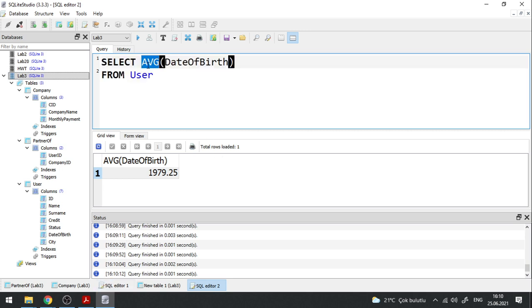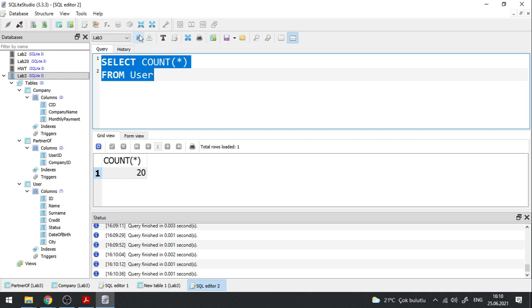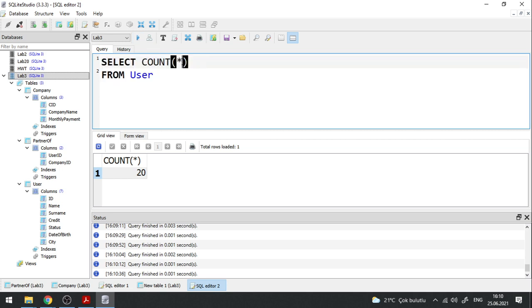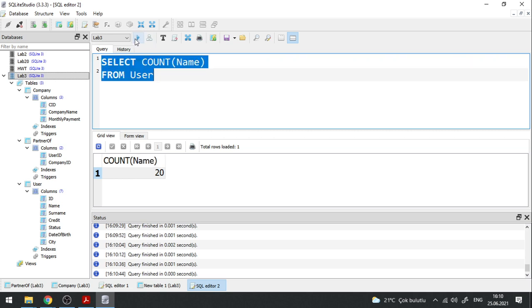So we have the count function as well, and most of the time we use it with the star parameter. It counts the entries as a whole. So there are 20 users in our user table. We can look at the separate attributes, then it is going to look only at one of the columns, for example the name column. For each user, since we have a name, it's going to return the same value.